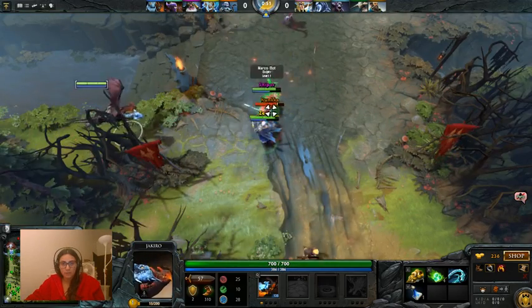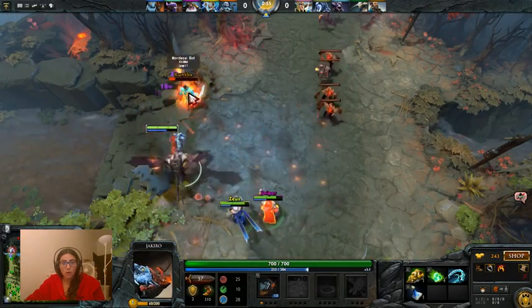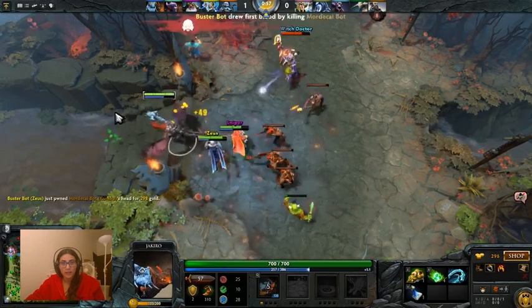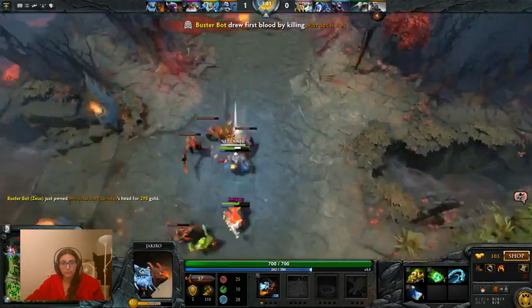For some reason my bots are going crazy, so I'm gonna go here also. I'm gonna use my spell. And I'm gonna walk and hit, you see? I click on the ground to walk and click at the same time. Now I get back.